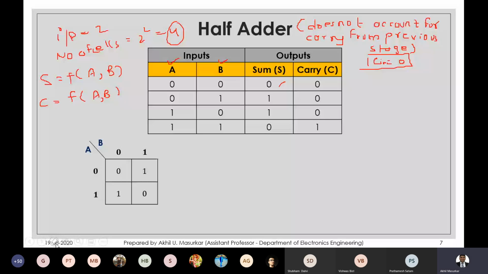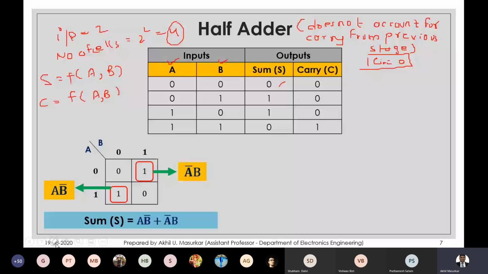Each isolated cell will give me one term, that is A bar B, and the second one will give me AB bar. Similarly, I can say sum is equal to A bar B plus AB bar. And here we all know that S we can simply write now as A XOR B.